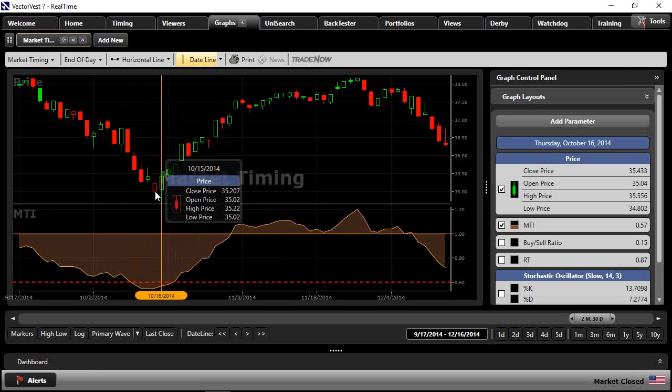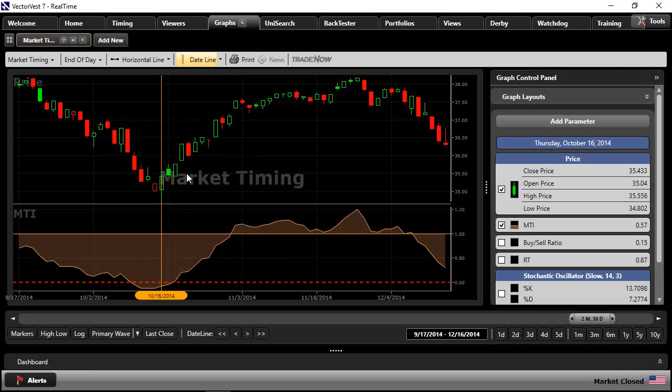Even though this candle is red here, the close of the day was higher than the open of the day. So you're starting to see right here 3 days in a row where the bulls are closing the market higher than the open. That's why these candles are unfilled. So when the bears start to see that, they get nervous. They start to cover their short positions, and the bulls, quite frankly, are tired of sitting on the sidelines. They see an opportunity because the market is extremely oversold, and they jump in.